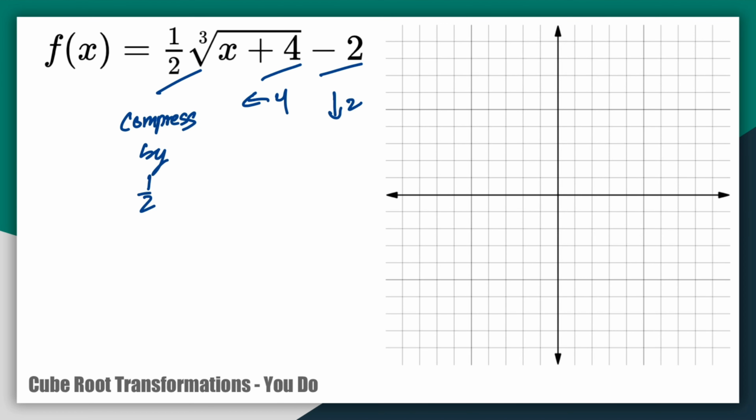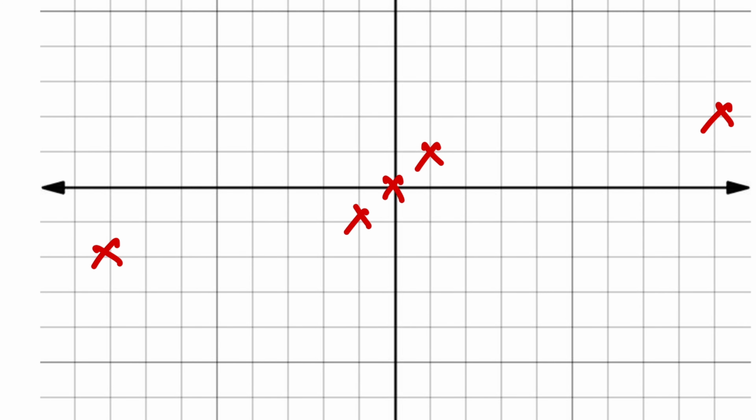All right. Okay, and then we're going to first do the compressions. We're going to multiply all these points by 1/2. I'm going to do that in green. I did left to right last time, so let's do that. -2 times 1/2 should bring us to -1. -1 times 1/2 should bring us to -1/2. 0 times 1/2 should just be 0. 1 times 1/2 should bring us there. 2 times 1/2 should bring us to 1.